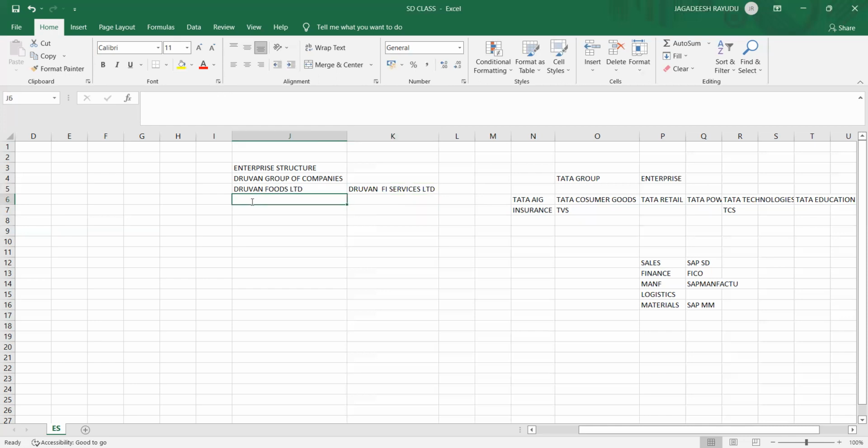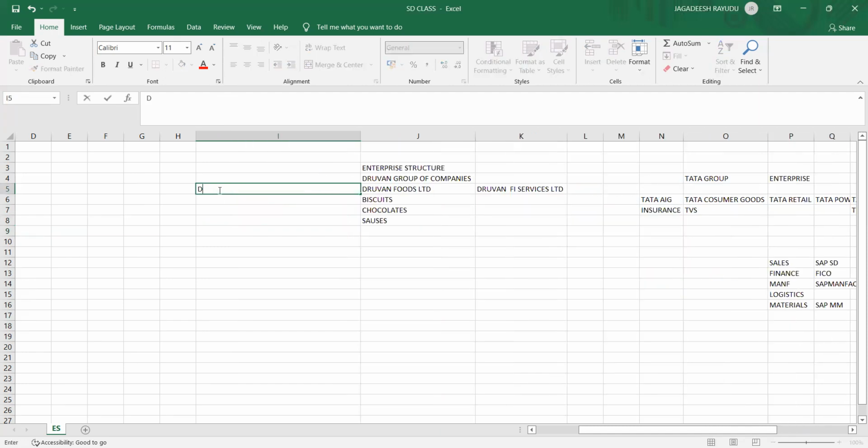They are manufacturing products like biscuits, chocolates, and they are doing sauces, and they have one more company in oil manufacturing.